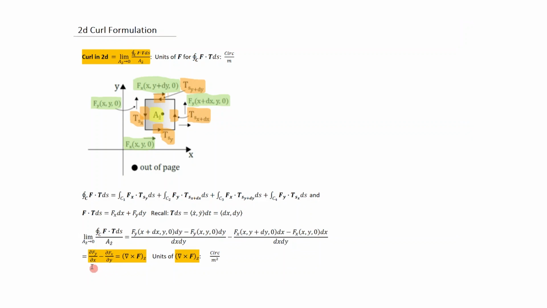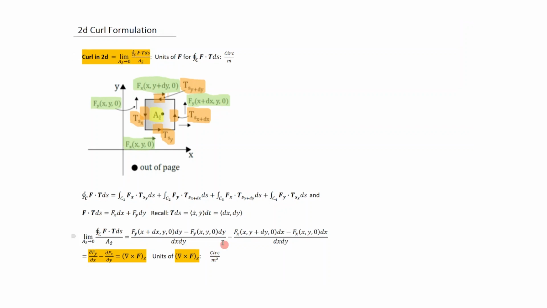And so what we're going to do is give this a special symbol. We're just going to say that this is equivalent to the curl of the vector field f, and this is the z component. Z meaning that the axis of rotation is pointing in the z direction. So this is just a short form for this expression that you see here. Now, what are the units going to be? Well, the units are going to be circulation divided by meters squared, and you can show that fairly simply by looking at this expression here, which is the same thing. This is circulation over area in meters squared.